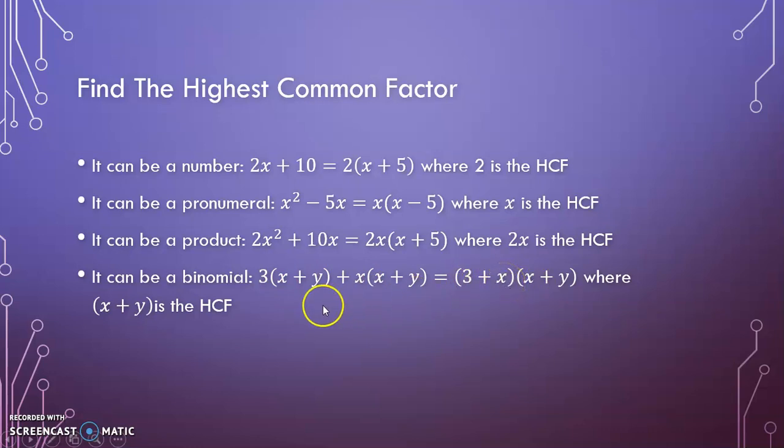Originally our expression has 2 terms: multiplication, 1 term, plus multiplication, 1 term. Now, after factorizing, 2 terms again becomes 1 term, even though in each bracket we have a binomial. But 2 binomials multiplied together is still 1 term.